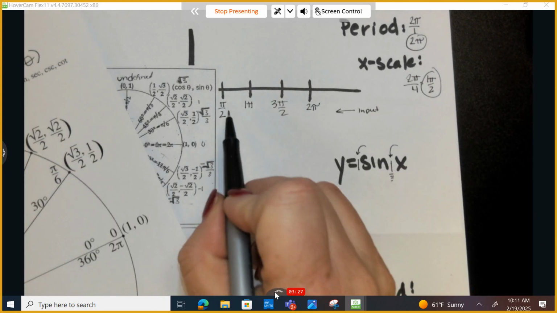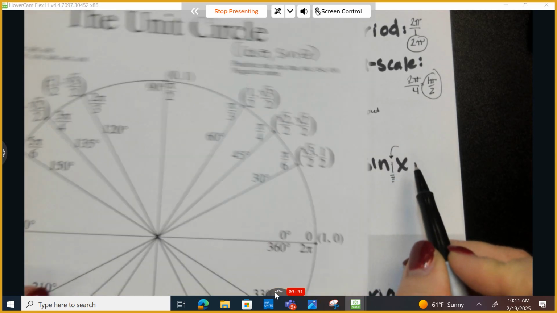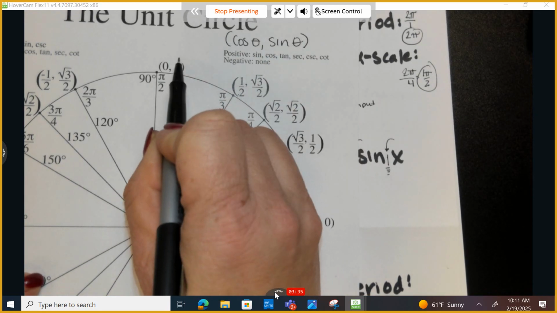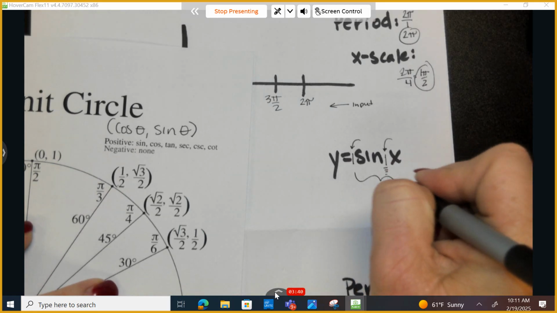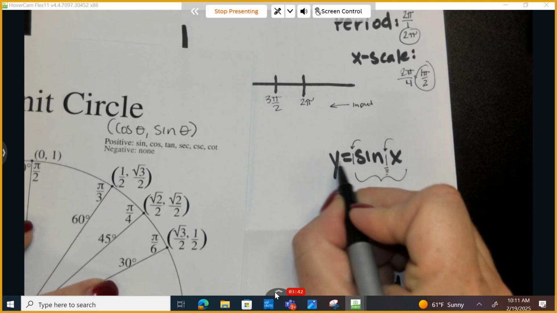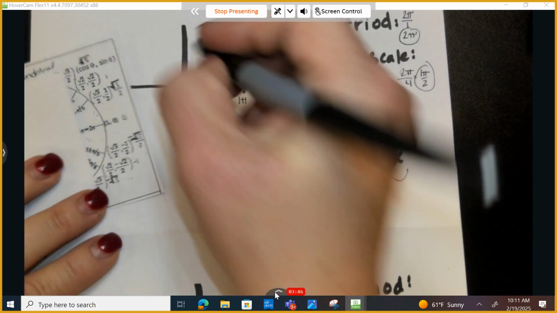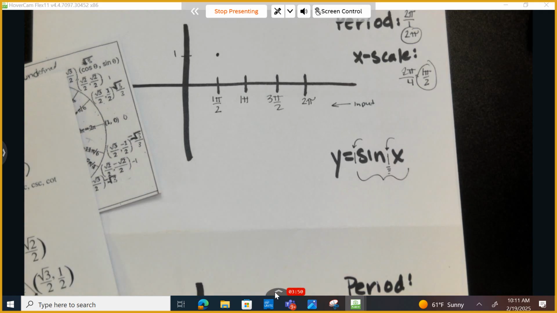I'm figuring out the output for sine. So I'm going to start this again. 1 pi over 2 times 1 is 1 pi over 2. So I go to 1 pi over 2 and I locate the sine. The output value is 1. From this portion, I get an answer of 1. And then I have to multiply it times the number outside. 1 times 1 is 1. So let's go up to a value of 1. And you're just watching me make a dot right now.